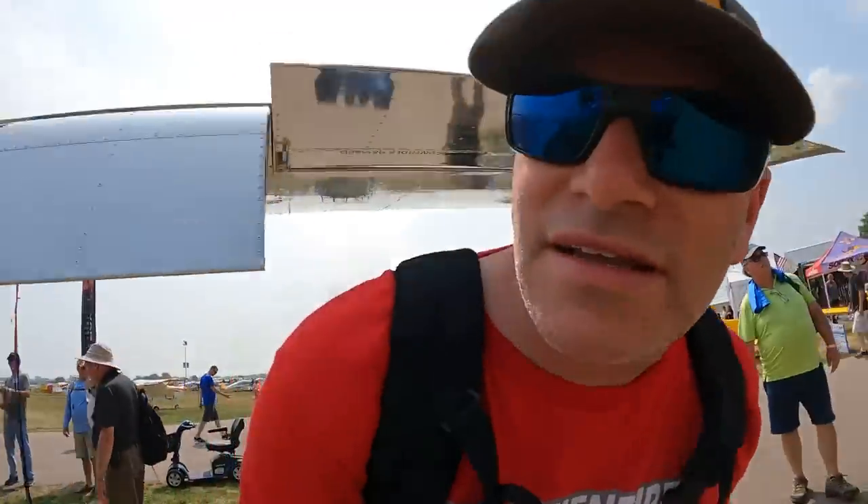Pretty exciting, neat airplane. Unfortunately they're still not taking orders quite yet — they're still working on the design, the engineering prototype. They're very committed to getting this thing right and making sure that once they are taking orders, they can support them, manufacture them, and get all the parts out to people in a timely manner. Instead of just taking people's money and offering hopes and dreams, looks like they're going to come through in their typical fashion of putting out a pretty good product.